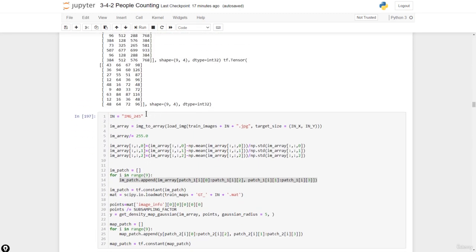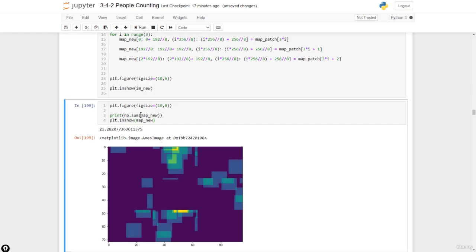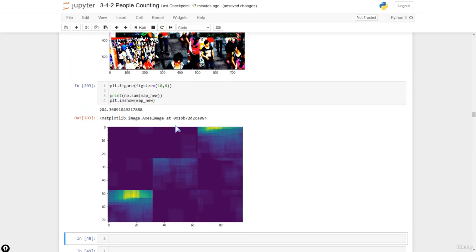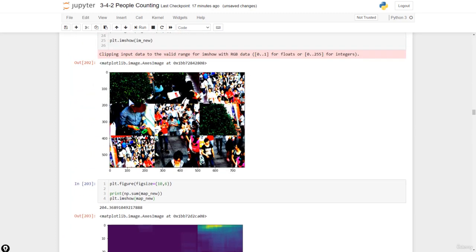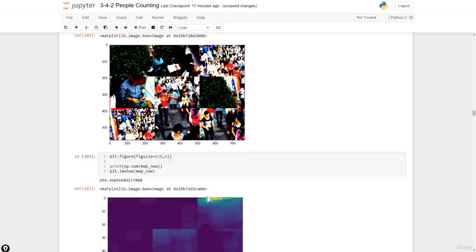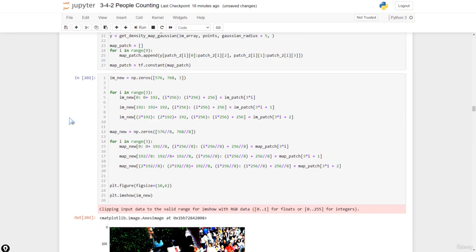Let's look for a different image. Let's take this one, run that. Okay, now this image is better because there are some portions where there's no head. So this one, for example, is very empty. This empty. See, now these portions where you have these heads, you have this right here. See where there are so many heads, see this and that. So that's it. That's how we multiply our data set by 2.